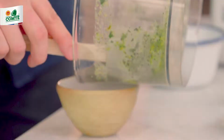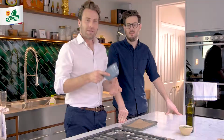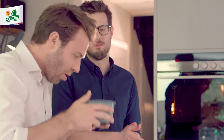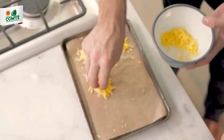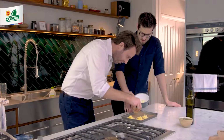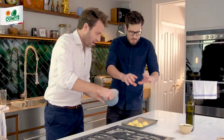God, it's going to go so well with it. It's got a punch. It's beautiful, isn't it? Right. So just in case you were worried we hadn't got enough comté in this recipe, we have some of the more mature, this 24 month. Have a go on that. Ooh, that smells so good. Just simply grated, little piles on a baking sheet, and then into the oven, 180 for 10-15 minutes. Until they go all bubbly and crispy, that's the idea.